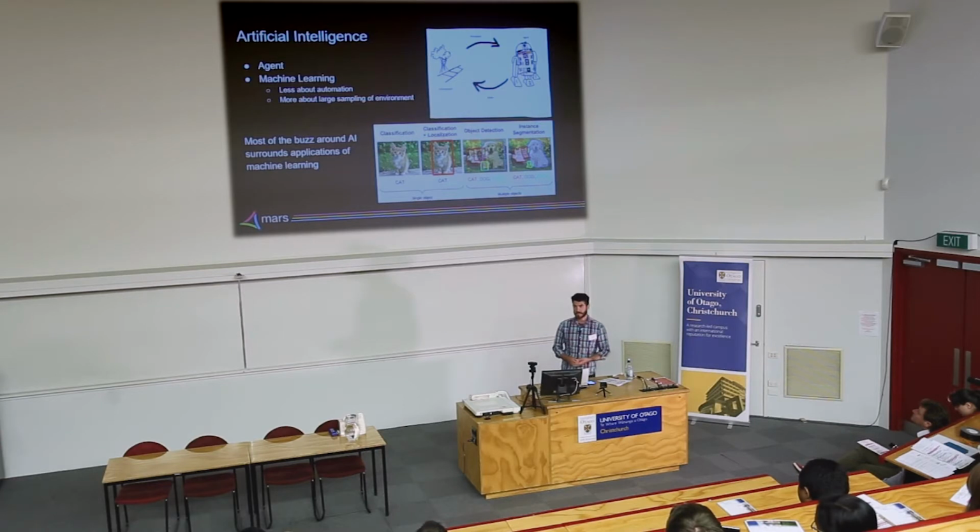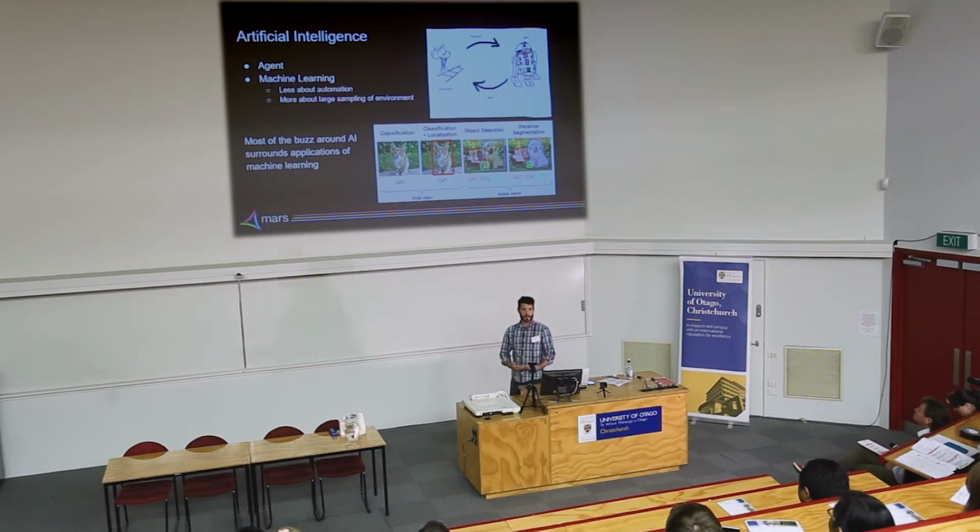Right? Machine learning has many subtasks that it can be applied to. If you've ever looked up machine learning or AI or read an article about it, one of the first tasks that you look at is image classification, which says, great, we can essentially do computer vision using a machine to do things that we might do as a human, which is to say there's a cat in this picture. Or more specifically, where is that cat in this picture? Or even more in depth, how many cats are in this picture? Or if I took an entire scene, can you segment it into the instances of cats, dogs, trees, all of that? All right, so that's kind of where the buzz is surrounding AI right now, within this machine learning setting.